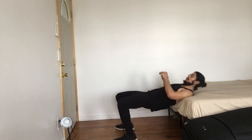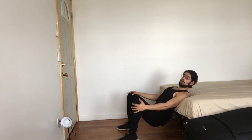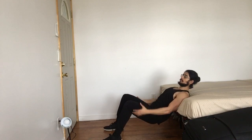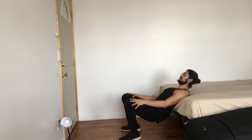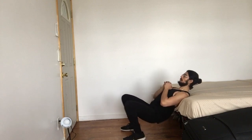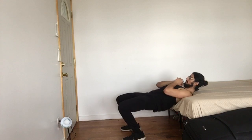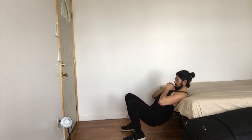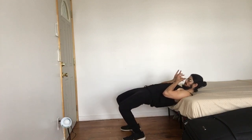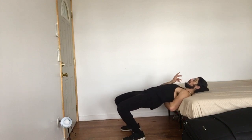So now, again, one more time. I'm going to come here, just going to go down, and the wider you bring your feet, it's gonna hit more your hamstrings. But if you bring it in closer, it's gonna target more the glutes, the booty. So we're gonna come here, and then we're just gonna chin tucked, straight. One more. Really contract, but don't overextend, okay? Right there is enough.